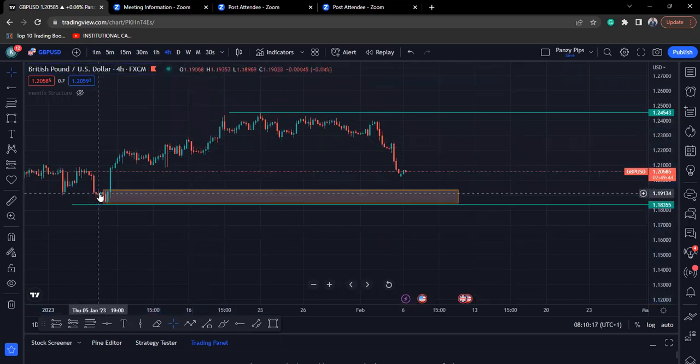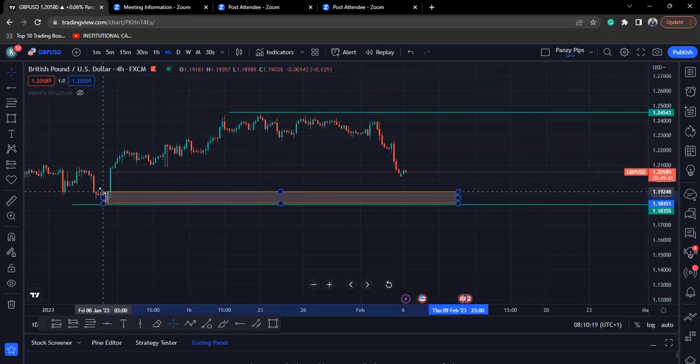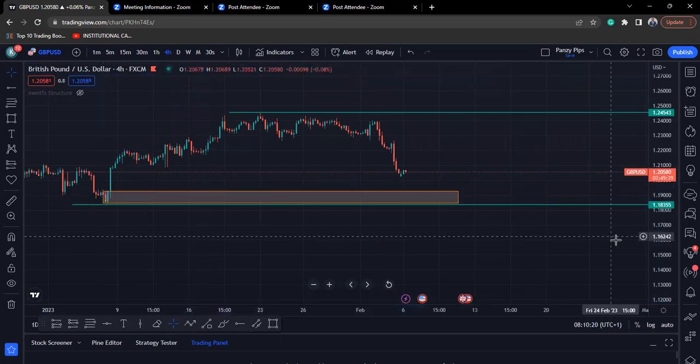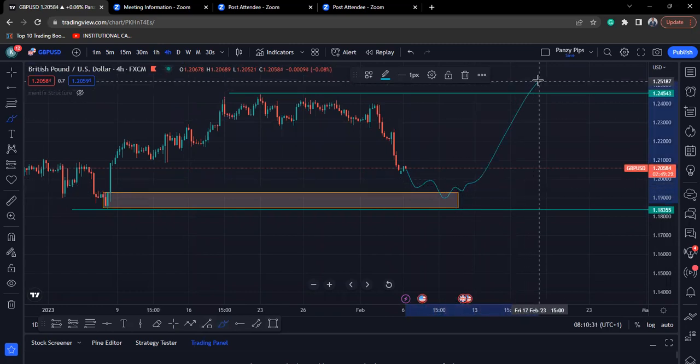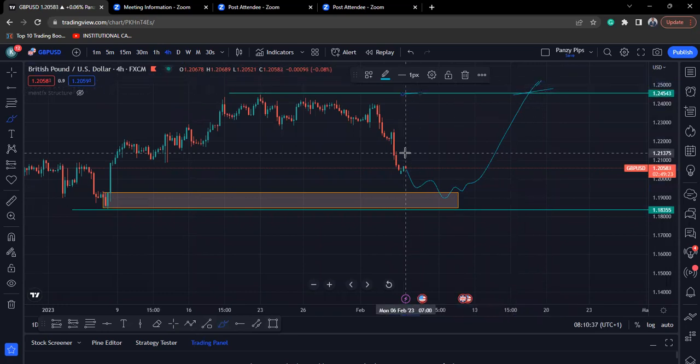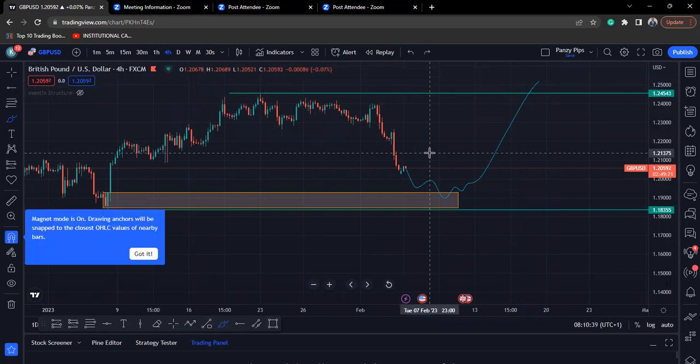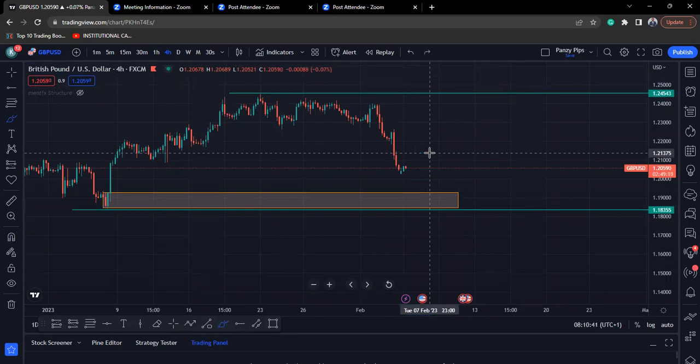Okay, so we have our demand zone here, and we expect price to melt into that demand zone. Then we expect the reversal and then a push away, and boom, we go all the way up into the north for highs above this level. Okay, so target way above, look to partial at this level, or maybe somewhere short term. But that's on the 4 hour, still a very large time frame.